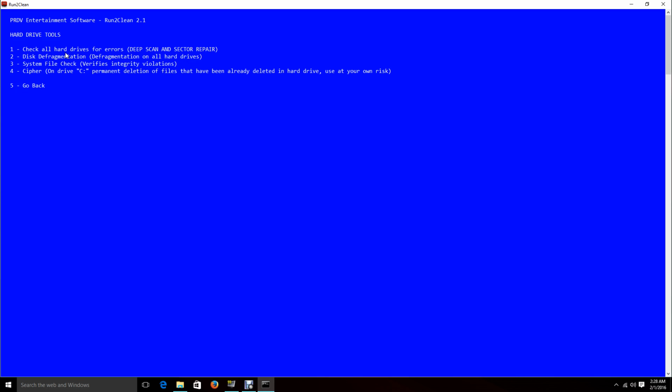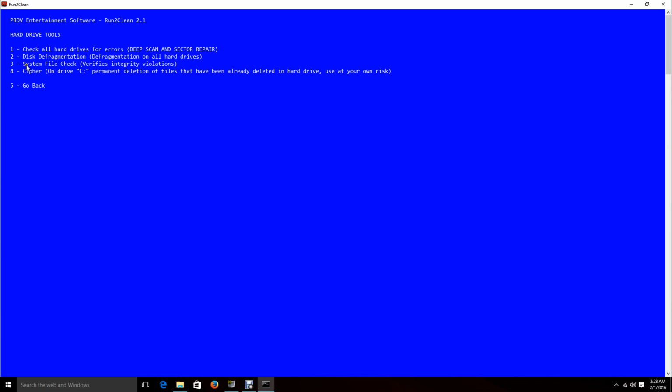So if you have data that you can't get from the disk, maybe after repairing the hard drive you can restore all the info that you thought was lost. It has the disk defragmentation, so it will defrag every hard drive, USB, jump drive, flash drive, whatever you want to call it, connected to your computer.